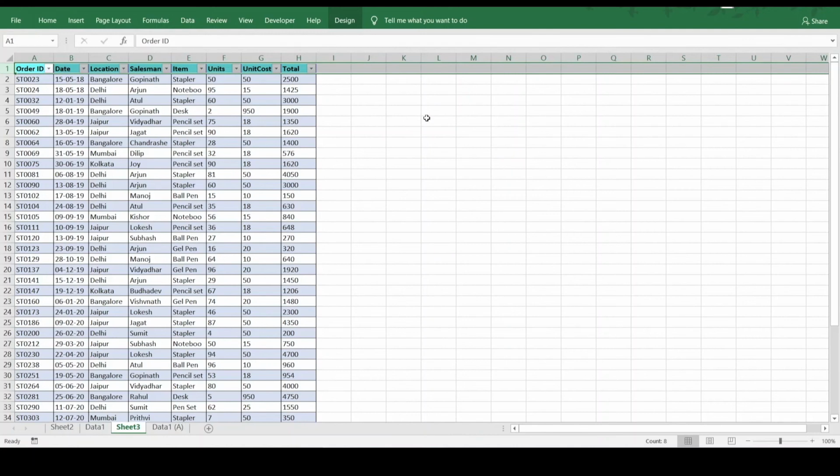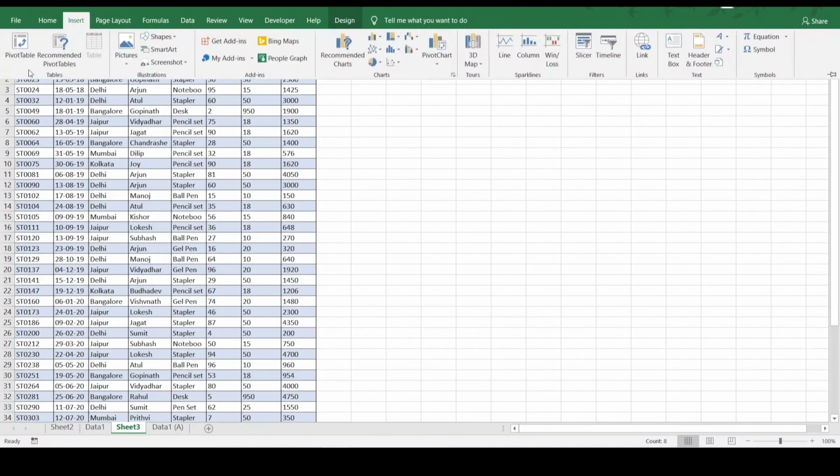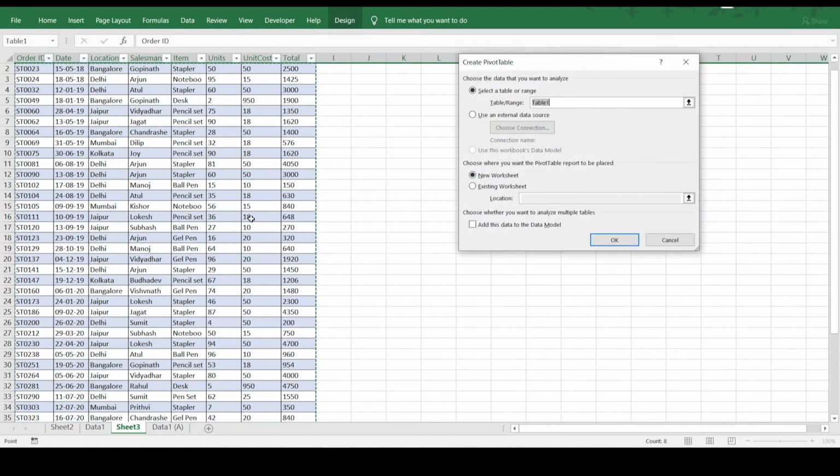Now we repeat the same steps for creating a pivot table. We go into Insert and click on PivotTable. Because our cursor is within this data, the table range is picked up automatically, and you see this time it's not showing us the range, it's showing Table1. Table1 is the name of the table in which our current data is. So we'll move ahead and not change anything.